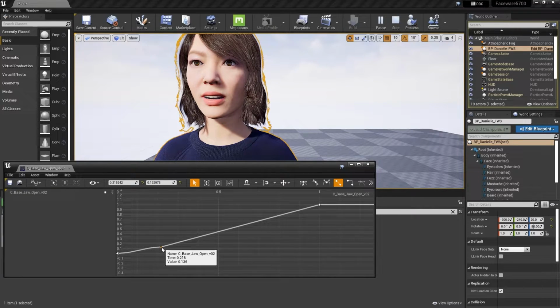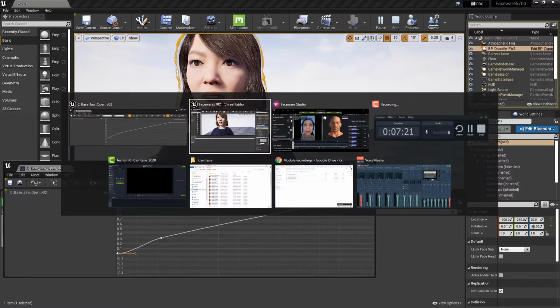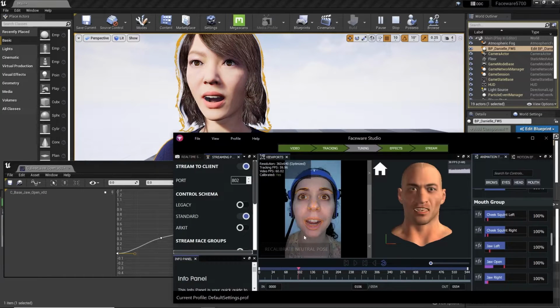I'll right-click on this key and choose Auto. Gives us a little Bezier handles. And now I can click and drag this key vertically to open the mouth of our MetaHuman a little bit more. Maybe I'll click the first key and adjust its curve handle to make this a little smoother. And now our MetaHuman jaw, if I look at Faceware, is a closer match to what we have in our performer. Let's see if there are any other values that we might want to address.